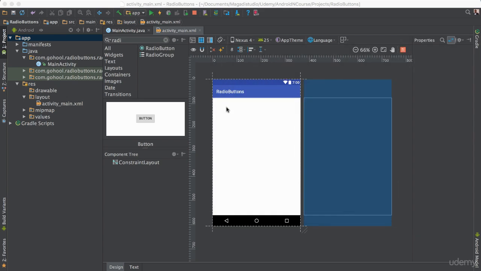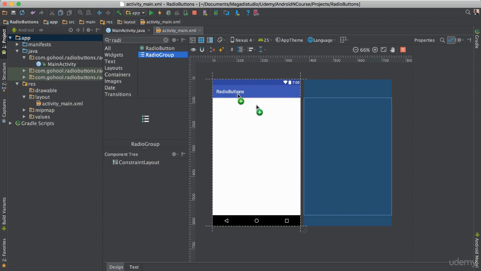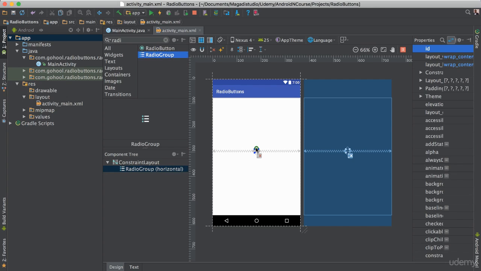Okay, so now how do we create this radio group, the radio group that will host the radio buttons? Very easily. We just drag the radio group into our screen here, drop it there, and let's go ahead and center it. Make sure it's in the middle. I'll go like that. Perfect.